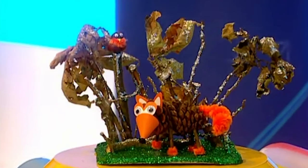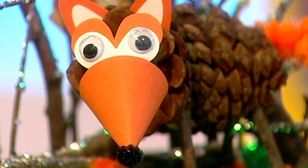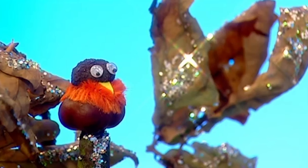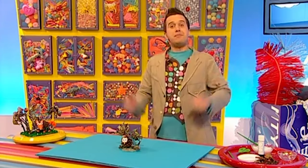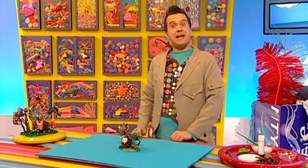How about making a lot of twinkling twigs with a pine cone and card fox and a little conker robin? Why don't you try making your very own twinkling twigs? A perfect present for your friends and family.